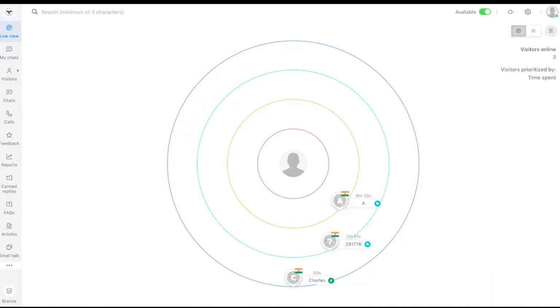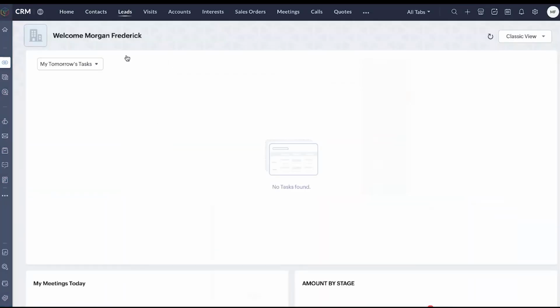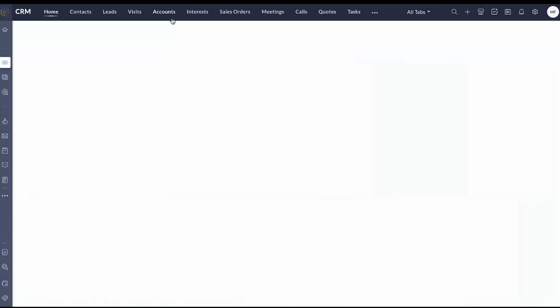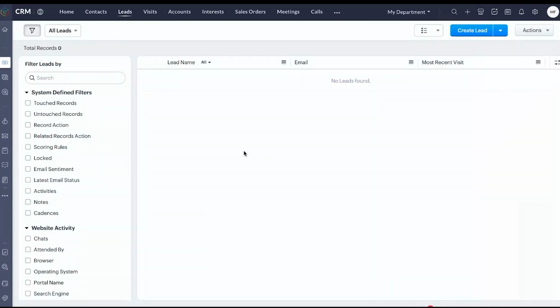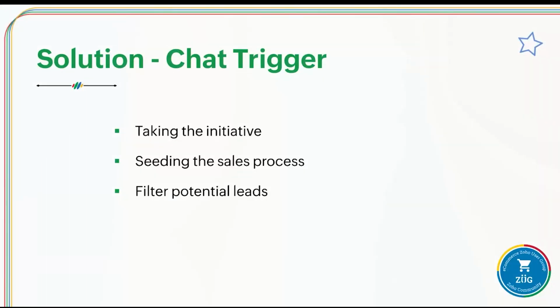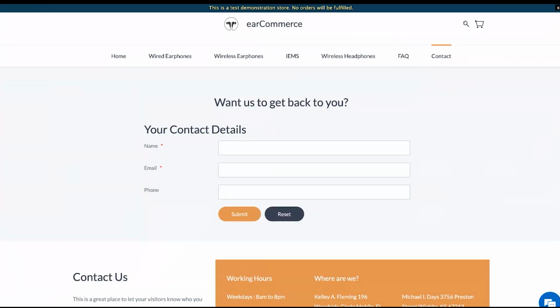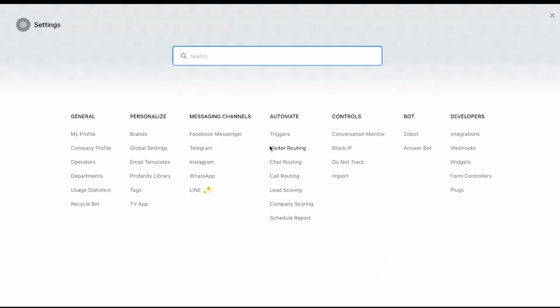And once this person leaves the website, it takes a few seconds. This person will also be added as the lead in the system, right? It takes SalesIQ a minute or two to wait for the person to leave the website because you don't want your CRM to be spammed with data. So in a minute or two, this person, Charles, will show up as a lead in your system as well. So without having to wait for people to give you their information, of course, you're not going to show this pop-up every time a new user shows up to your website in 2 seconds. So that's just for an example.